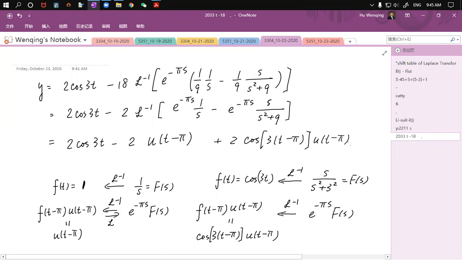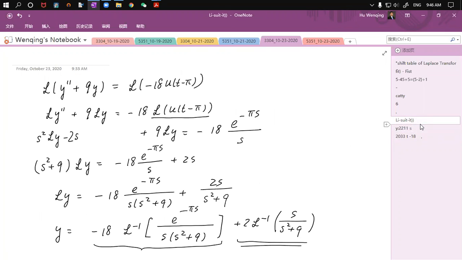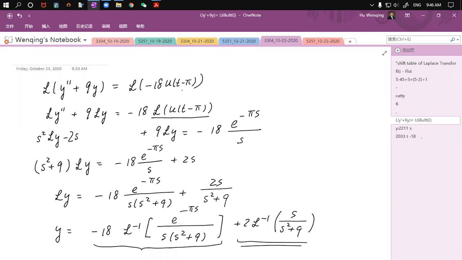Is it good, family? Okay, this is going to be a very important type of exercise that I would like everybody to watch. You have the advantage that you will have the video, so please watch it carefully, even after this lecture, and try to understand the whole procedure. The first step is to transform the right-hand side into unit step functions. That is very important. As long as you translate the right-hand side into unit step functions, you're able to use unit step functions and Laplace transforms to get the formula for y.